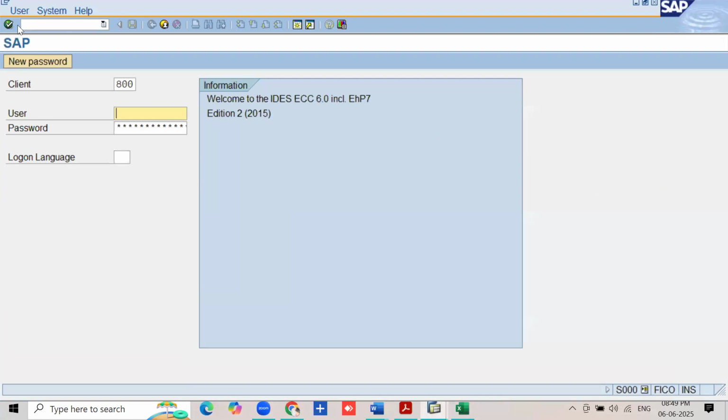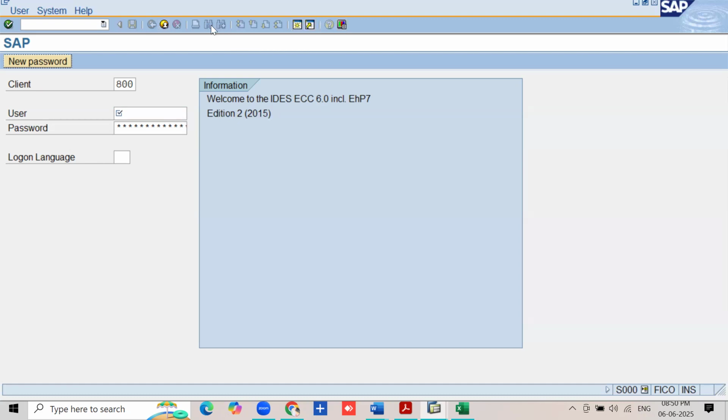The second line from the top, this one, is called the standard toolbar. Here, the icons are the same in every screen. That is why this is called the standard toolbar. But based on the screen we are using, some icons are highlighted. What are the highlighted icons here? 1, 2, 3, 4, 5. These are called highlighted icons.